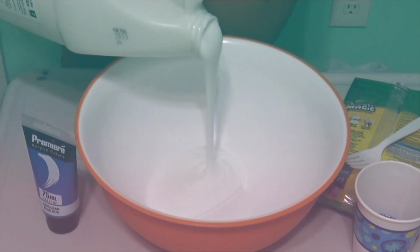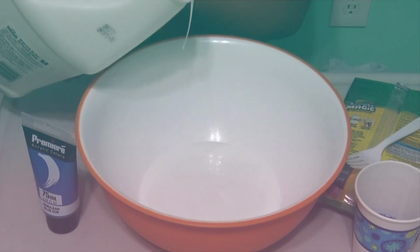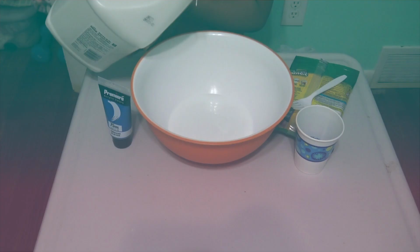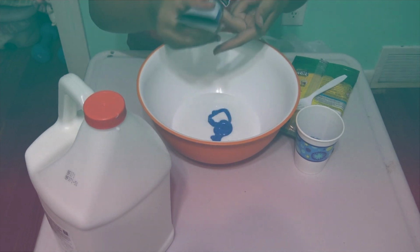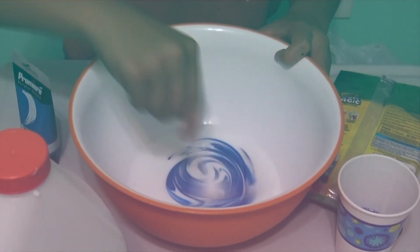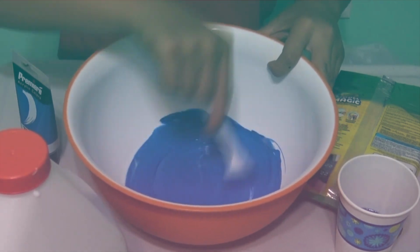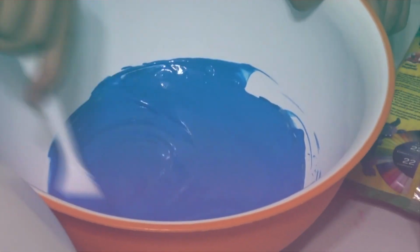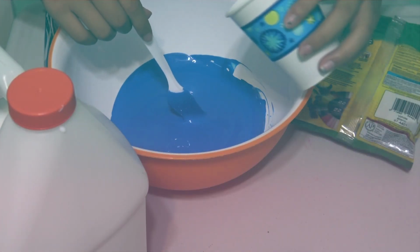To start the butter slime, I'm just gonna pour in my desired amount of glue. Then I added some dark blue acrylic paint for color, and I think that acrylic paint works a lot better than food coloring, but it also kind of leaves your slime with, like, I guess a different texture. I don't know how to explain it.